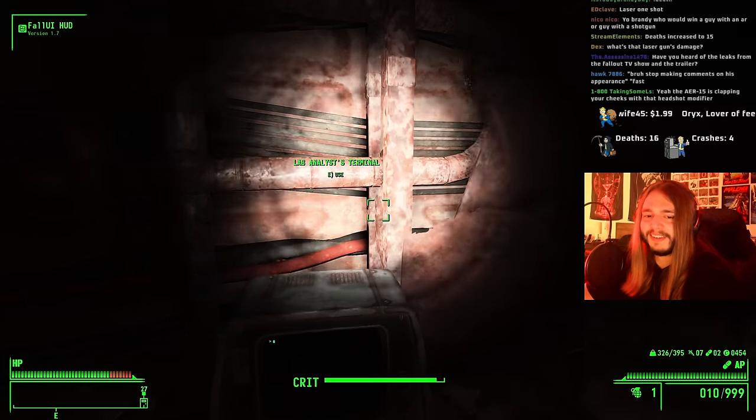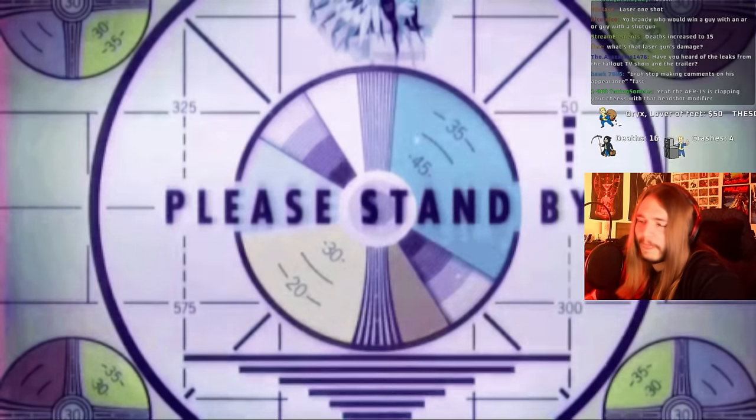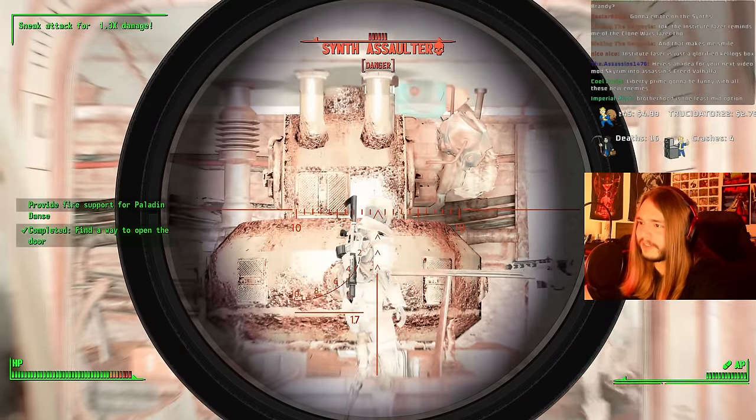Yeah, at this point, I had enough of the insta-kill laser beams. It's pretty obvious that they're blatantly overpowered, so I hopped into Fallout 4 Edit to nerf their base damage. Now let's go back into the game to see how perfectly balanced they are.